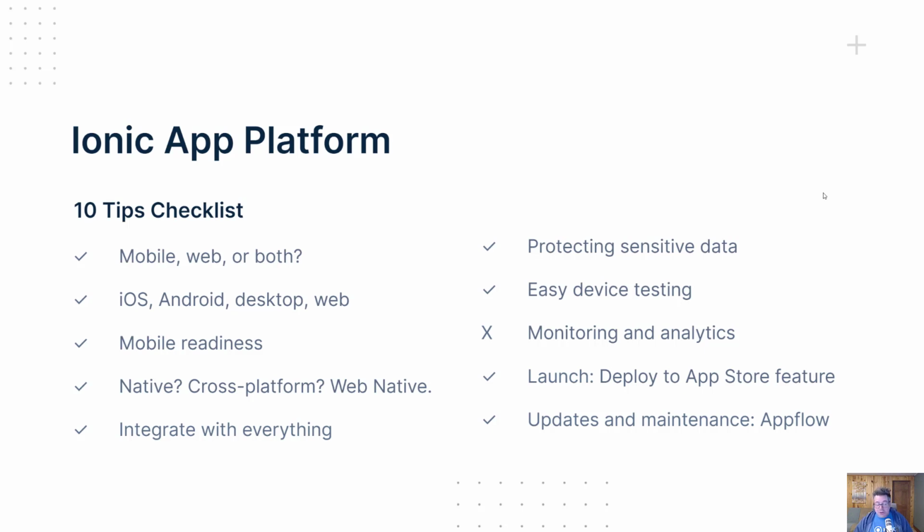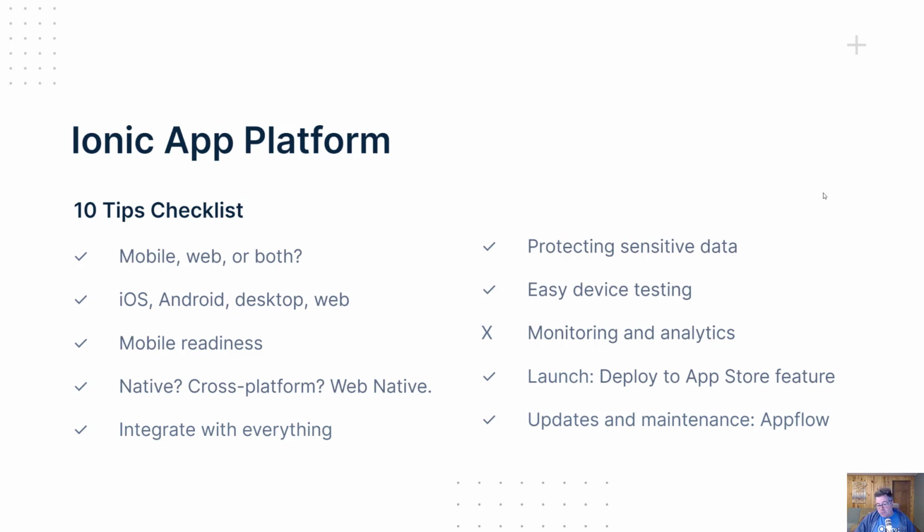We integrate with everything, as we saw. I gave a couple examples using camera and storage, biometrics options. We can protect and secure your sensitive data, encrypt it at rest, and also do things like single sign-on. Easy device testing. I'm just connected over USB locally here, but of course check out all those other suites of automated tests, and the beta testing is important too. There's external companies and other things that we recommend for monitoring analytics, as I said.